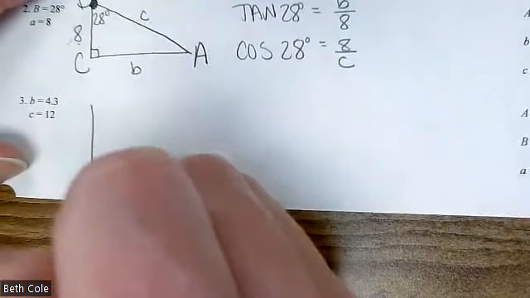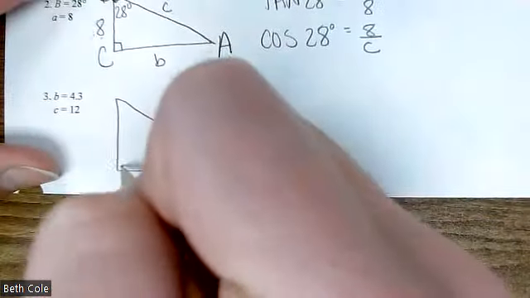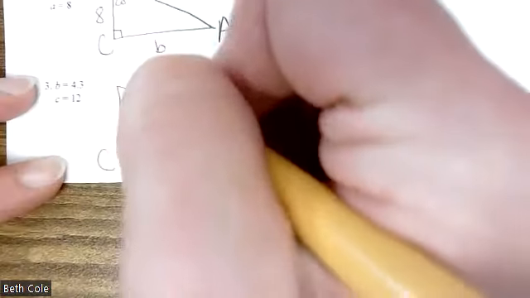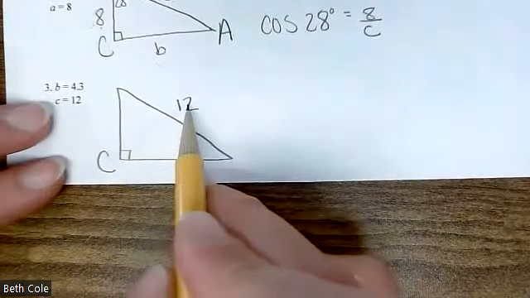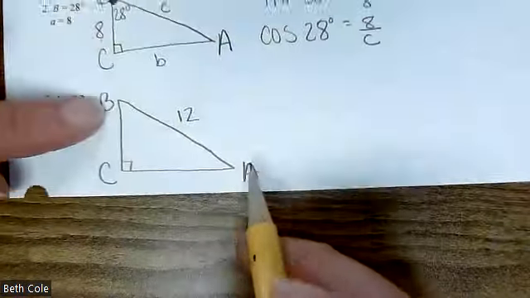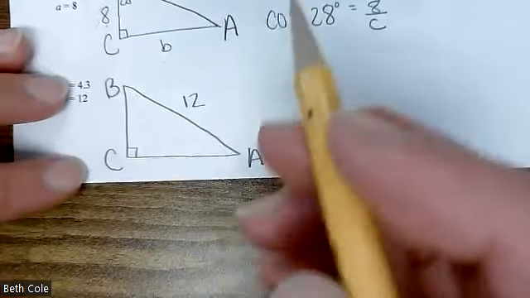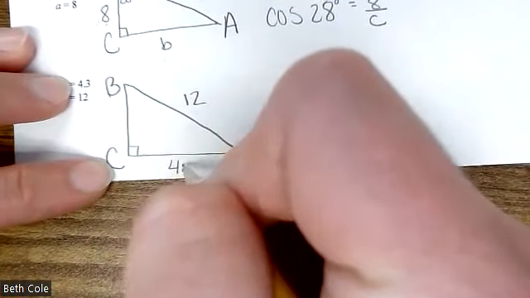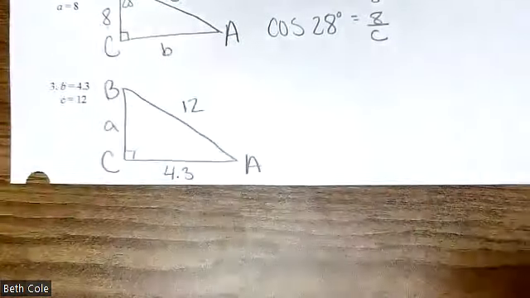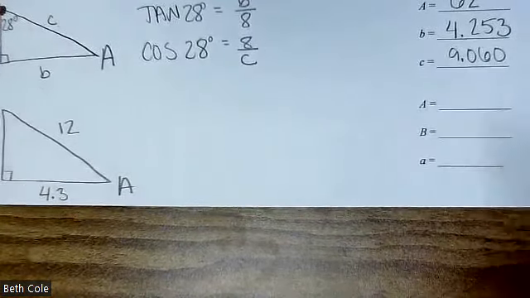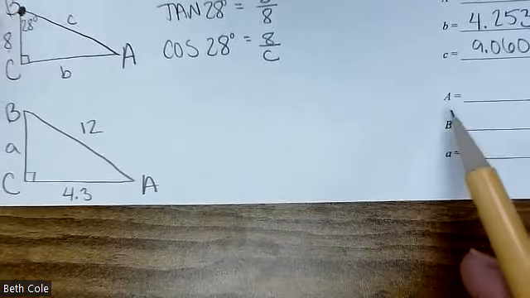So for this one, again, it doesn't matter where A and B go, but baby C has to be the hypotenuse. So capital C has to be the right angle. So we said little c was 12. And again, it doesn't really matter where these go. I'm just putting A here and B here to be consistent with that one, but they're interchangeable. Baby B is 4.3 and baby A is missing. So over here, I'm just going to find it in the order it is on here. It kind of doesn't matter what order you do it. A is your point of view.